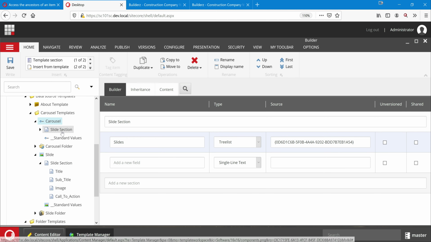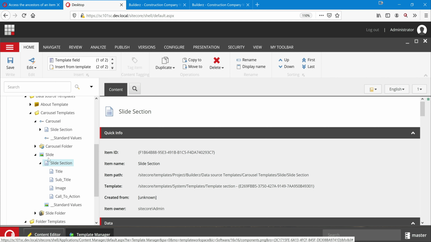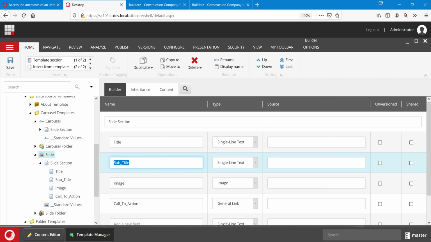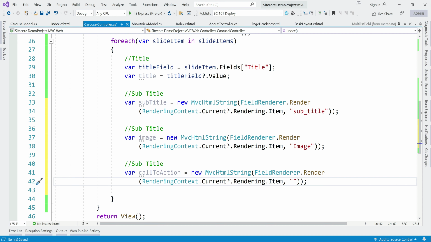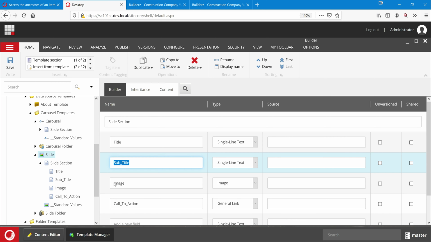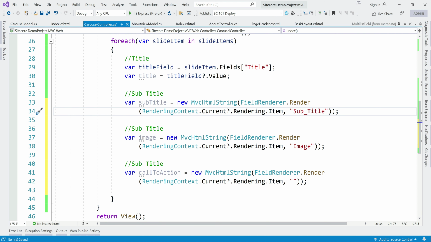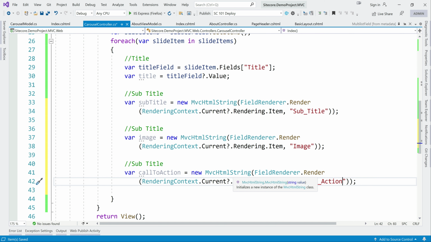So slides, sorry. So title, subtitle, image, call to action. So here it is, call to action. We are just passing it to the MVC HTML string. It will give us an HTML string only.